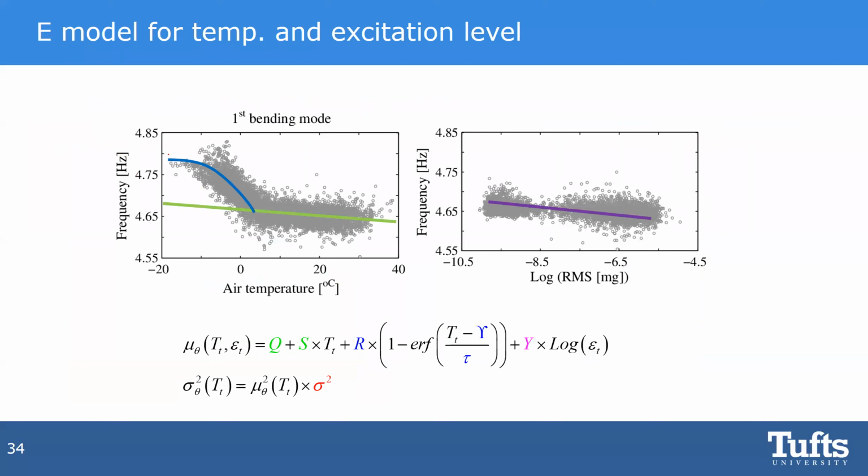So if I look at my natural frequency of one of the modes, all of them are like that. In general, you have a little bit of trend with temperature, the green one. I can let that go. And I have a little bit of trend for amplitude. I can let that go too, and account for them in the big uncertainty I quantify. That's okay. I would do that if it wasn't for this part. This is bad. I cannot deal with that. If I don't deal with that, the overall uncertainty will be huge, and then you will not like my prediction because my confidence intervals are big.